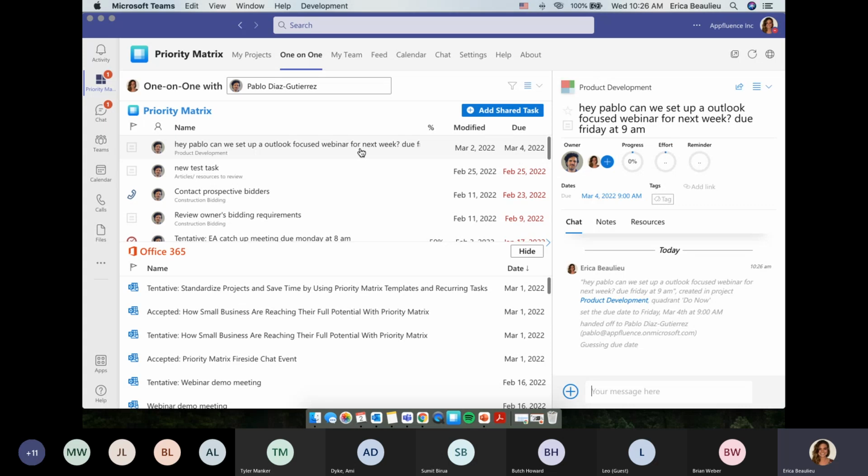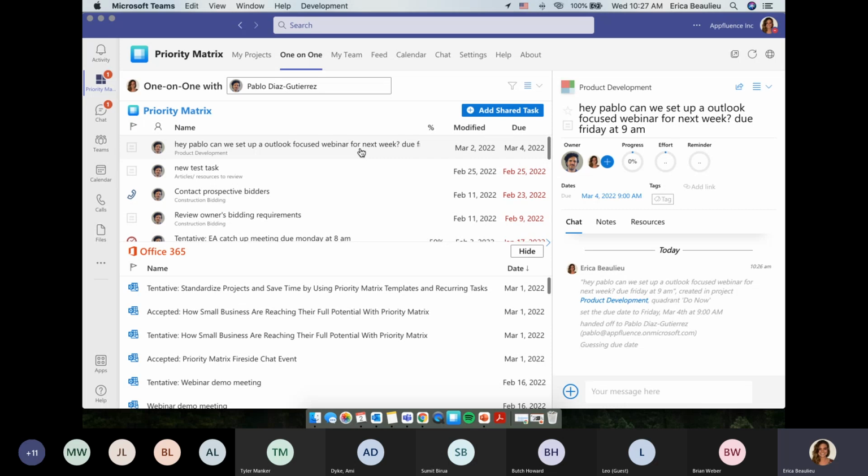So for all of you managers on the call, I've spoken to a lot of people in similar positions as yourself, and a challenge that I see, which is recurring, that Priority Matrix can resolve, is the fact that you probably sit in too many meetings every single day. Maybe it's 5. And after those meetings, your teammates might still not be sure what they need to work on, or they come back to you and say, hey, Tom, what did you ask me to get done on Friday? Can you jog my memory?